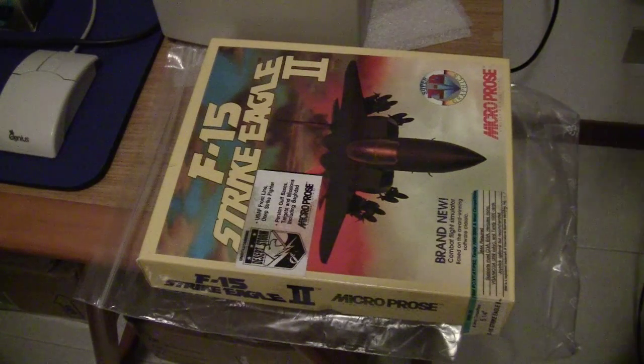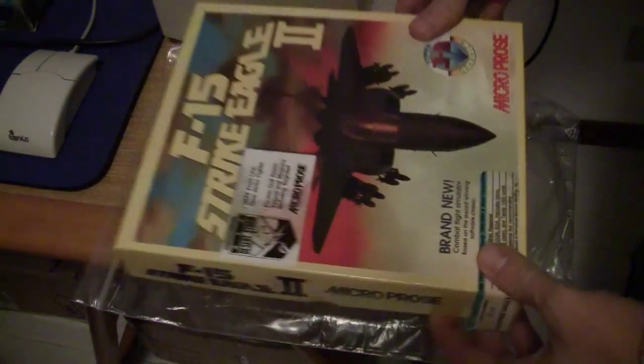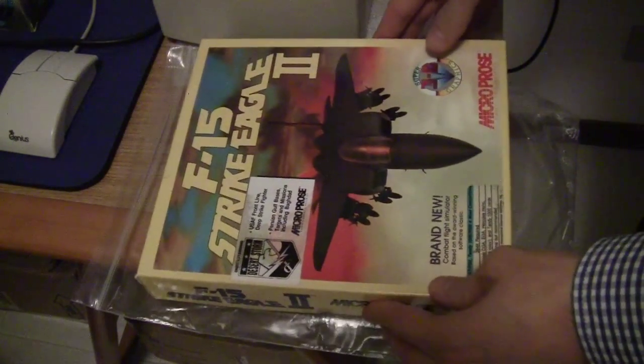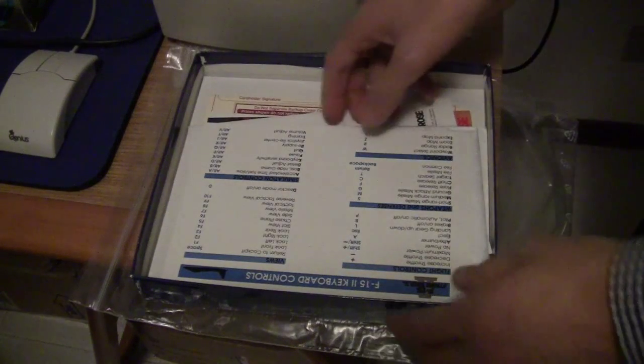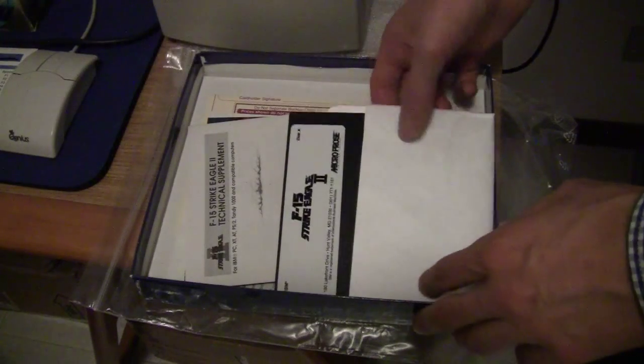Here you can see F-15 Strike Eagle 2. And this evening I would like to make a mission with this game. This is the F-15 keyboard controls, and surely I will need this card because it's been a lot of years that I don't play this game.